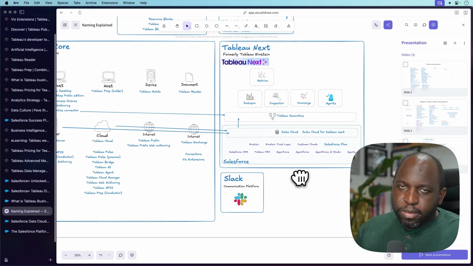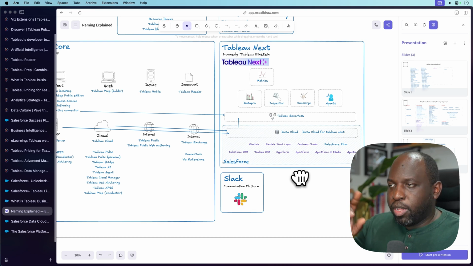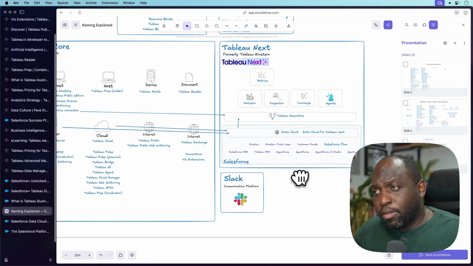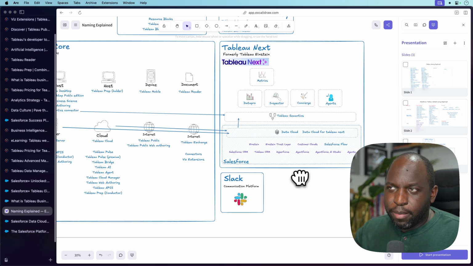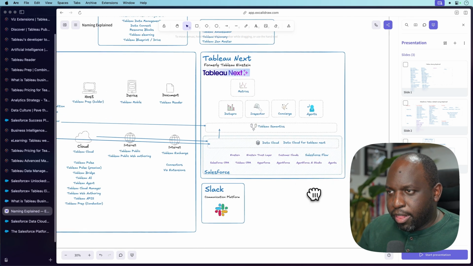And then you've also got this concept of agents, which is generally quite a prolific concept inside of the Salesforce Agentforce setup. We'll come to that in a second. And then you have this thing which is called metrics, which looks awfully like Tableau Pulse, but is not Tableau Pulse, but it's also the name of a previous capability that was very much like Tableau Pulse before it got canned. So metrics used to be a feature in Tableau. It got canned. Tableau Pulse came around. Now Tableau Pulse is the main thing that kind of replaced metrics, but it appears this terminology called metrics is appearing again inside of Tableau Next, doing something completely different. So I'm not 100% on that. We'll see how that goes.